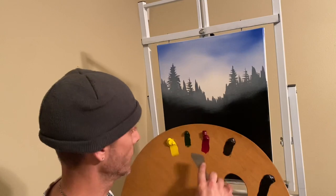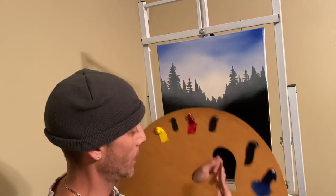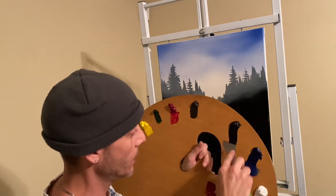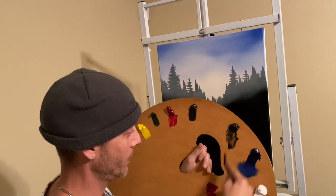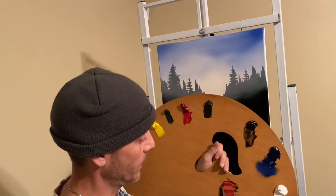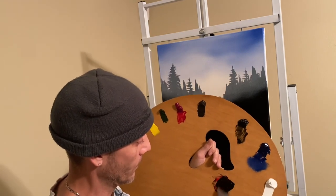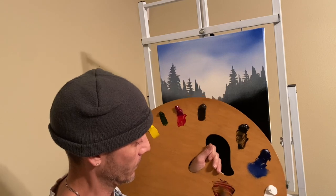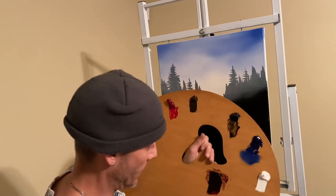Let's go ahead and use our palette knife and make a mountain color, okay? And we're gonna use a little bit of this Alizarin Crimson, as everybody likes to let me know. A little bit of this black here and a touch of that blue. And go ahead and mix that in there. There we go. And just pull it out like so.